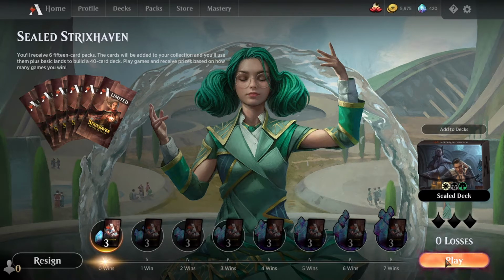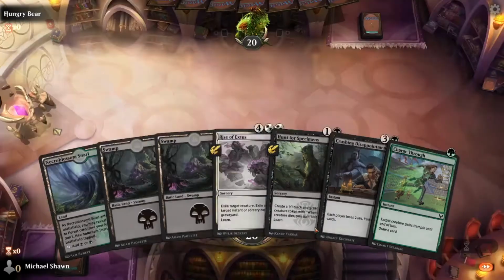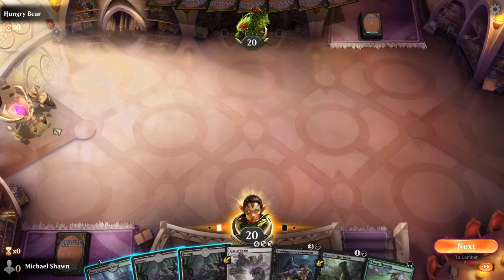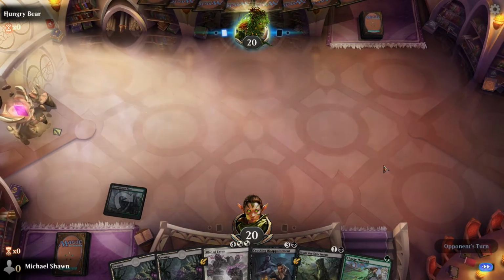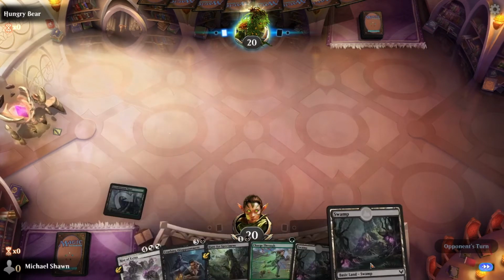All right, let's jump right in here. Here we go with our first game. I am going first. Here's my hand. It looks pretty decent. We got a land that can come in tapped, or actually we don't even need to have it come in tapped. But there's not really a reason to reveal anything, so we probably will just have it come in tapped. So we'll decline the reveal. Let it come in tapped.